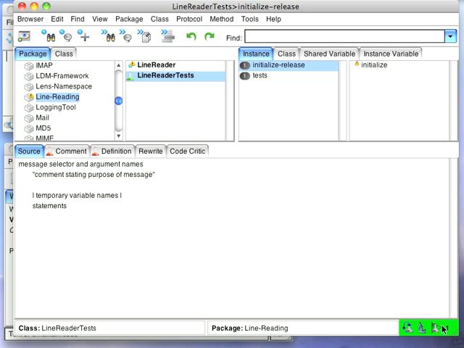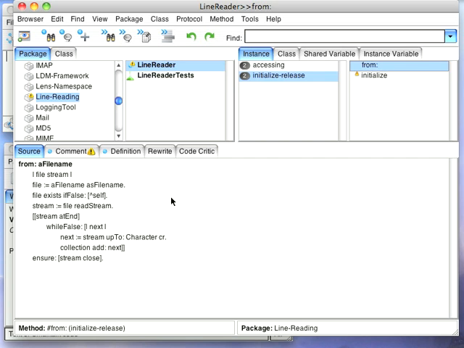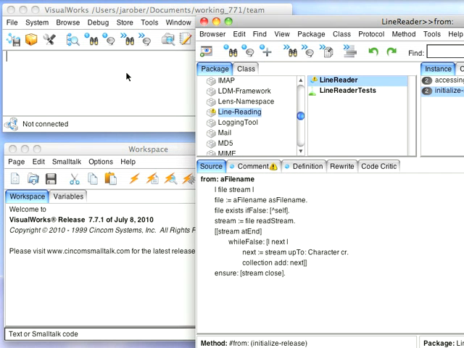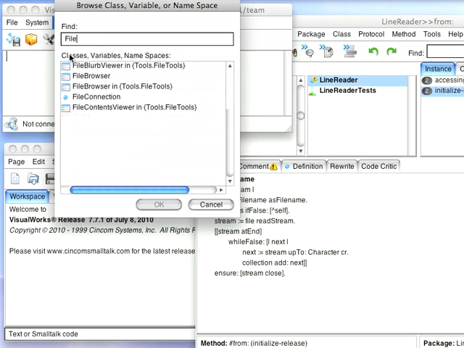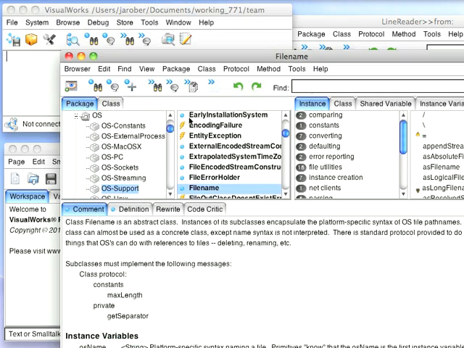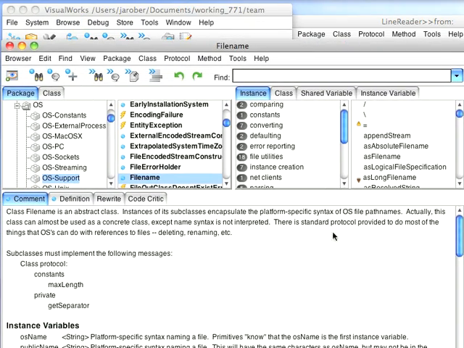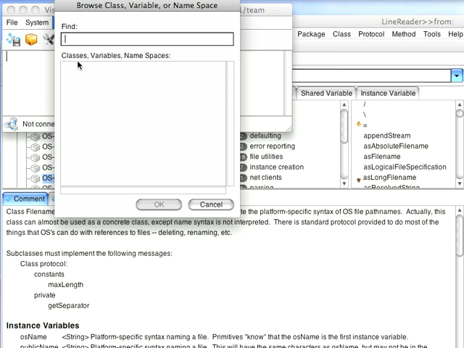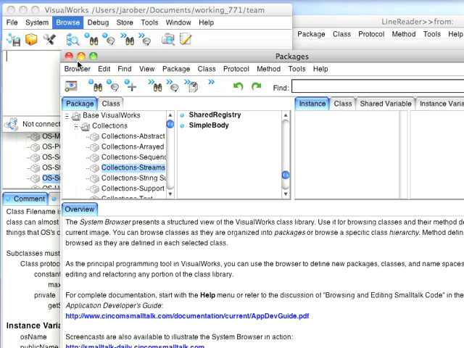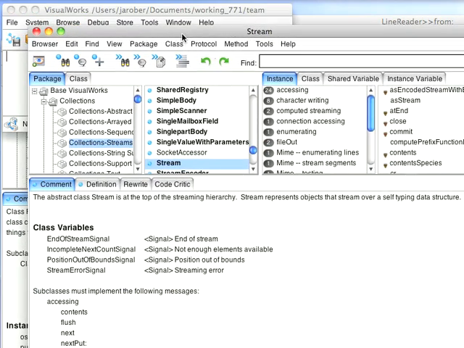So you can see I've done a number of things here inside of stream and file protocol in one little tiny method. Now if you wanted to explore this further, what you want to do is you want to browse two classes. Class named file name, which is the abstract factory class for all file name objects in Cincom Smalltalk. Then the other class you want to browse is the top of the hierarchy for streams up here, and you'll get a taste of all of the things that you can do with streams.